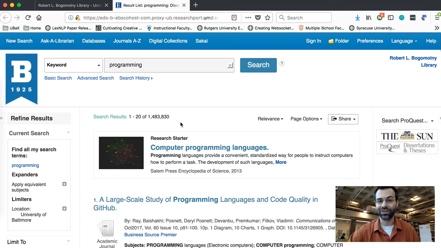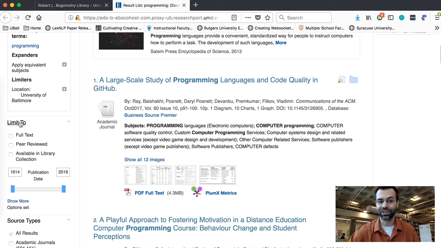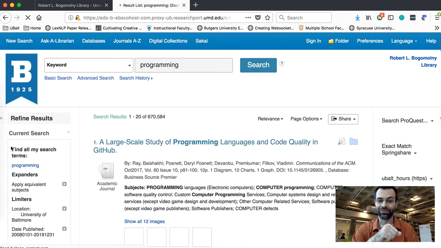So what can you do to narrow this down and make sure you've got what you actually need to have, right? So there are a number of ways you could go about limiting these search results. One is, over on the left here, you could use some things like changing the date range. Lots of times, and this is something we could talk about in person, people like to say that there's maybe a 10-year window that you might want to limit to, but in high-tech fields, maybe it's less than that. But for our purposes, let's just say that we don't want to start at 1614, and we do want to start at 2008. While we're doing that, it's going to update that for me.